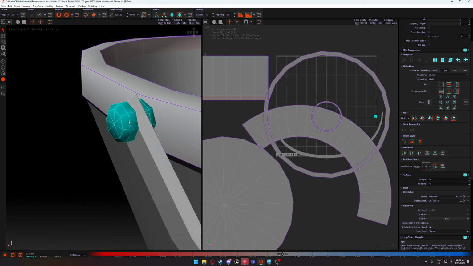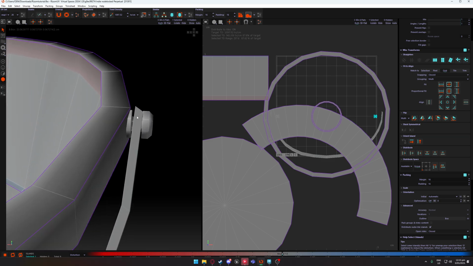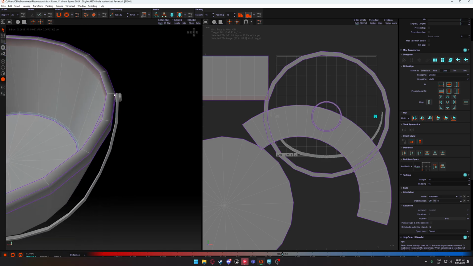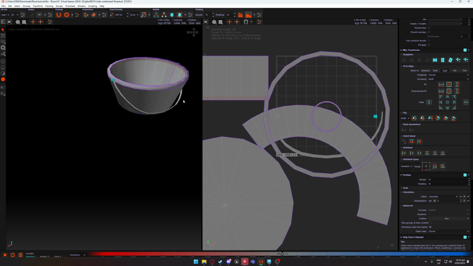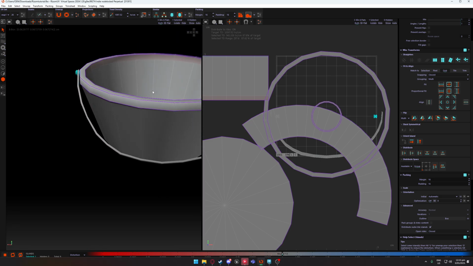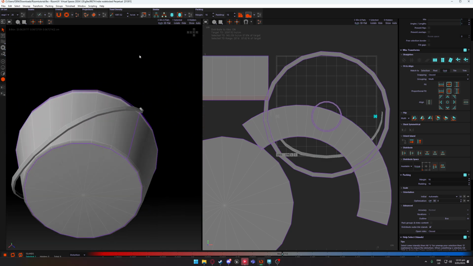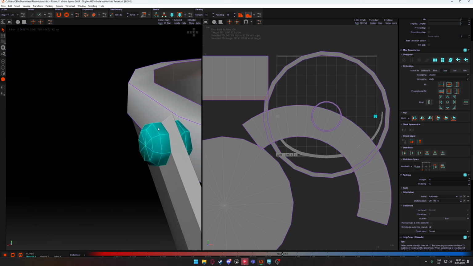On the edges of my little cauldron here are these two little outer sections that hold this ring around. Now, as you can tell, these are effectively the same thing. It's just facing the opposite ways, but that still works perfectly fine for this use case.